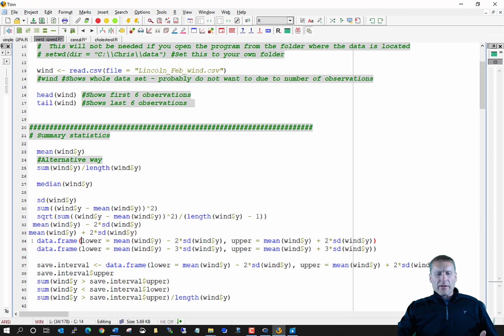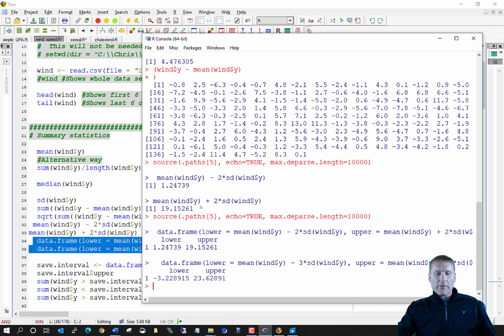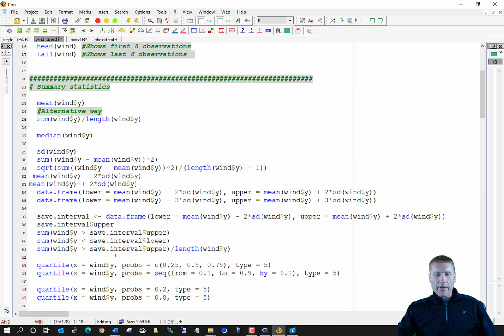Now, another way that I could have done these calculations, or actually put the resulting calculations, is in a data frame. And to create a data frame, you can use the data.frame function directly. So if I say data.frame, where the first variable is going to be the lower limit, notice I'm going to have that calculation that has the minus in it. My second column in my data frame is going to be the upper limit. So notice I put a plus there. And again, I'm working with 2 standard deviations. How about we do the same thing with 3 standard deviations as well? And this is what we get. Same as what we just saw.